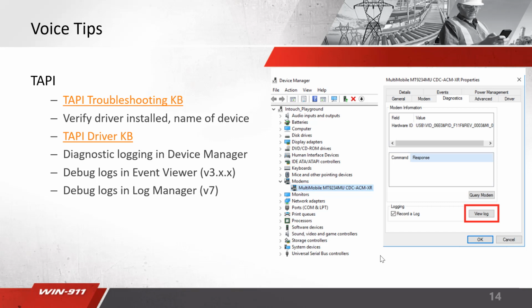And usually that's the problem. If the voice quality of the line is good, and you still see these duplicate DTMF tones or incorrect tones, you might have a bad modem, but there's nothing that's wrong with your WIN-911 setup if you're putting in a code like 1, 2, 3 and this log is showing different numbers than that. That's the modem or the phone line. So that's very helpful to diagnose the issues there. Again, debug logs in the event viewer for the new software and in log manager back in V7.